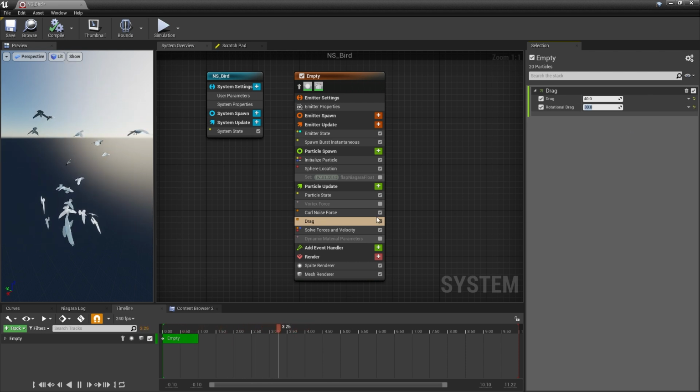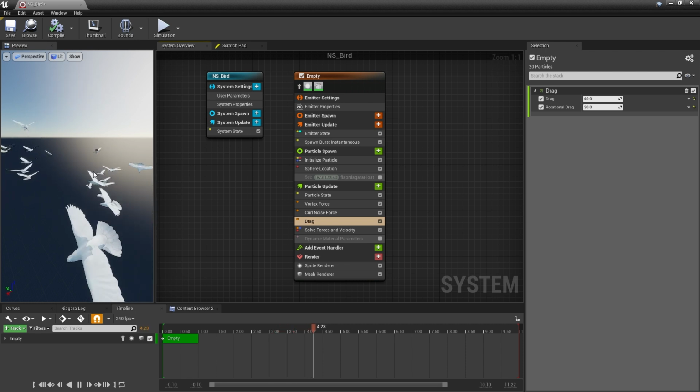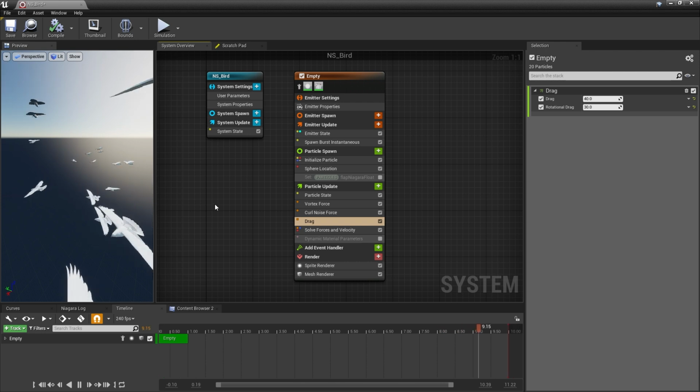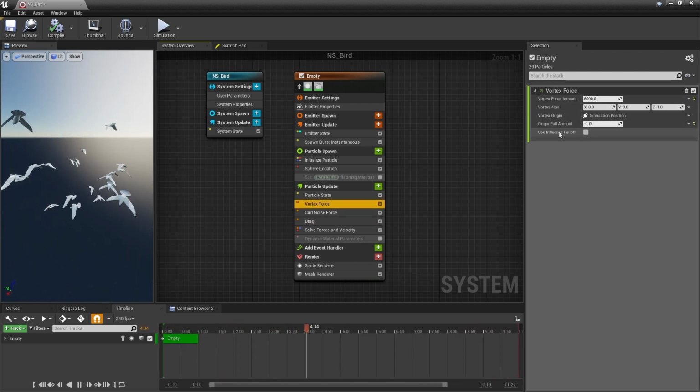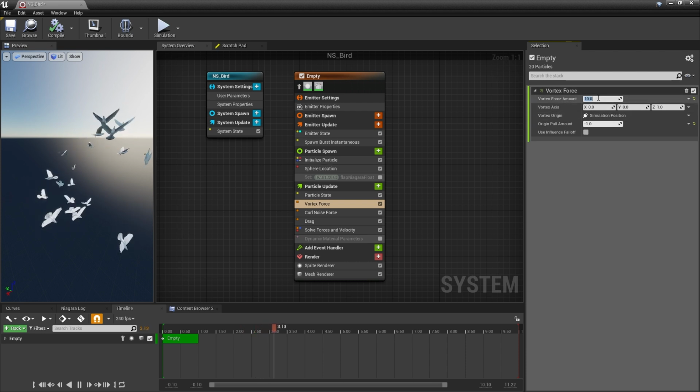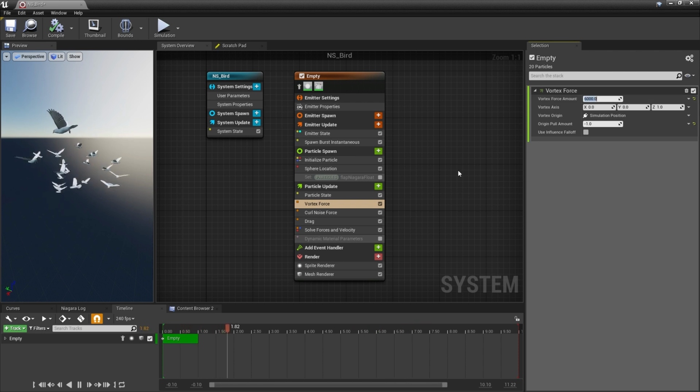Once we've got that all set up, we can now add a vortex force. If we enable that, you're going to see that this makes the birds all fly around in a circle, as if there's a center point of a vortex controlling their motion. Selecting vortex allows us to make some adjustments to how strong the vortex is. If we bring this down to, say, 10, you can see that it's hardly noticeable at all. But if we pump this up to something really high, like 100,000, you can see that it's having a really strong effect. They're flying around like they're in a tornado. Let's bring this back down to 6,000, and we get the effect we're going for.